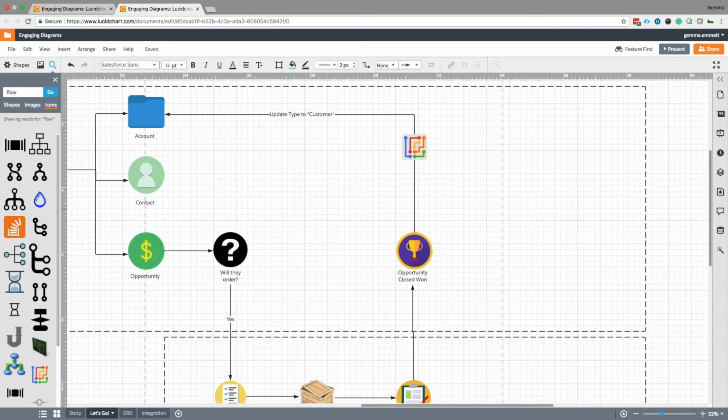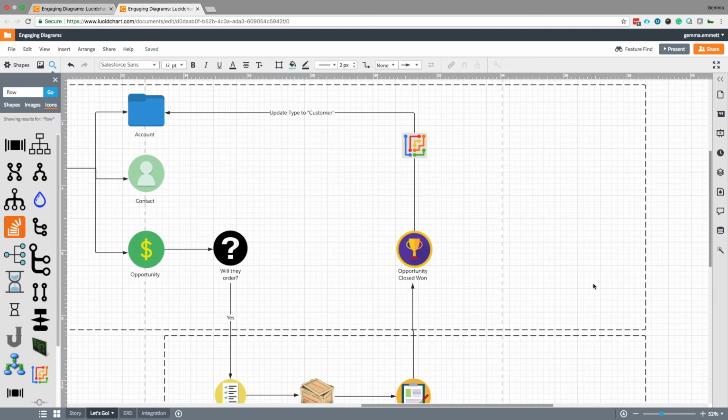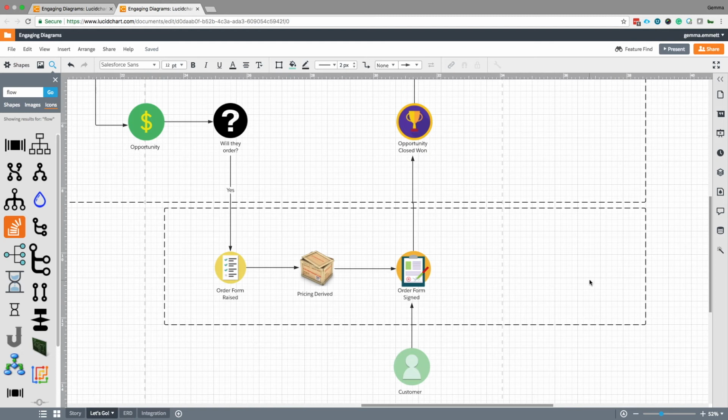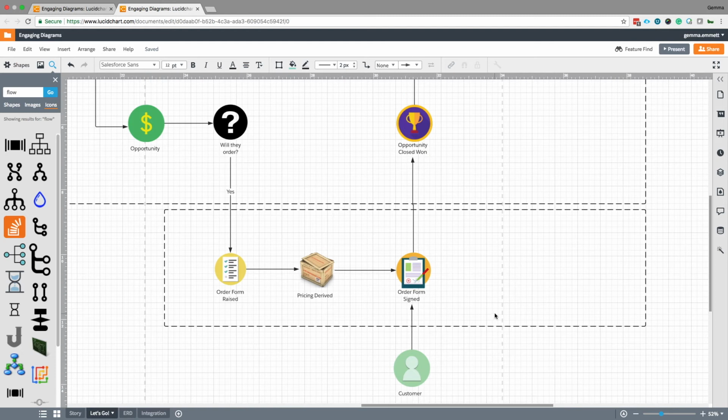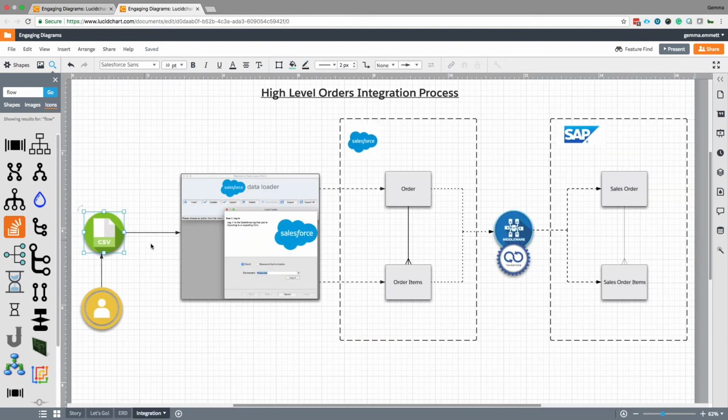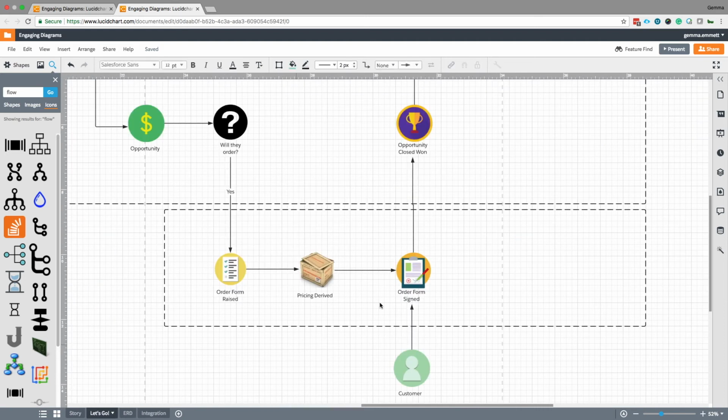The next step in the process is the actual upload of the order form data. So what we need to do here is reflect that that data is going to be extracted in some way into a CSV file. Now I already have a picture of a CSV here, which I'm going to use, and I'm going to use a different colour symbol for a person to represent that they are internal, not external.